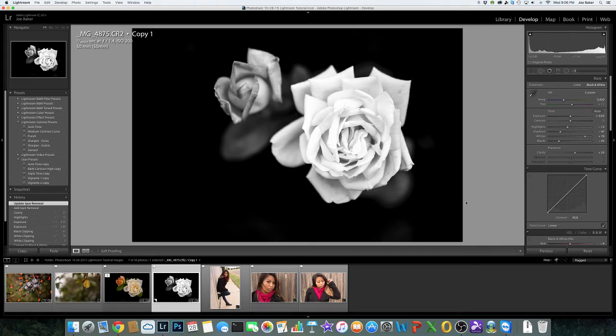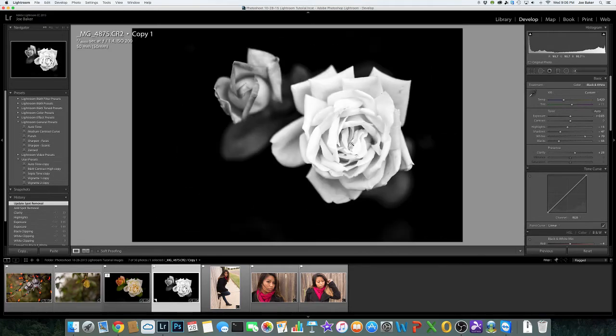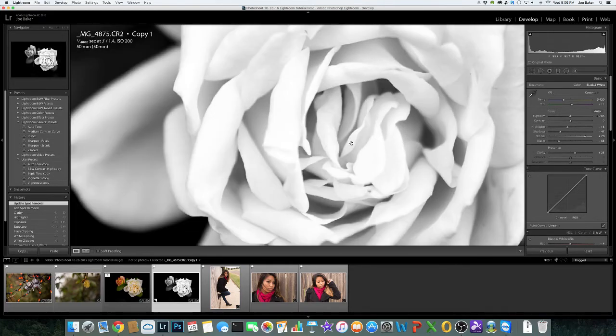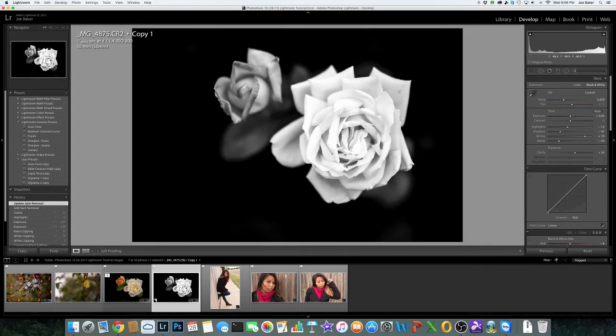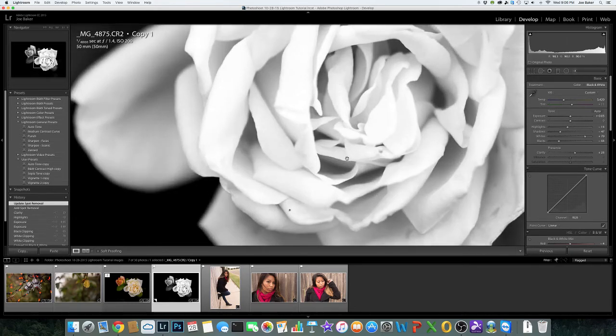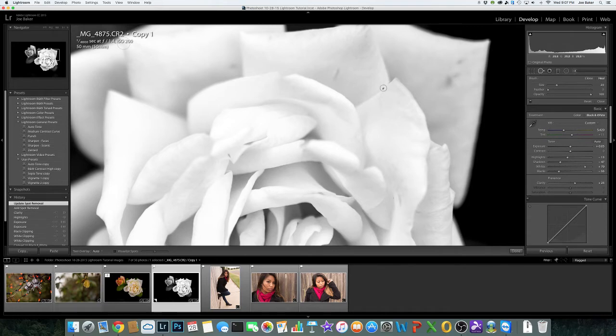Remember, I'm not a big pixel peeper. You guys may find some people that are big pixel peepers and want to take a look and see how detailed you got it. But most people, when they print a photograph, you're not going to zoom in like this and be like, oh my gosh, it's dull right here, or it's out of focus, or it's fuzzy or whatever. And in fact, see these little black spots? I'm not liking that. So we're going to hit Q again. Just like that.